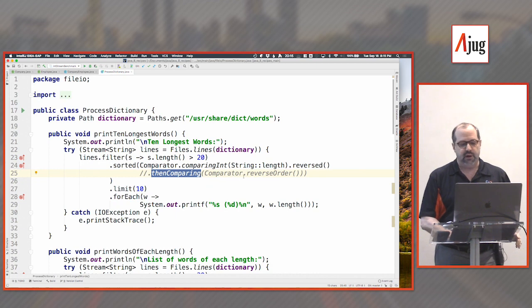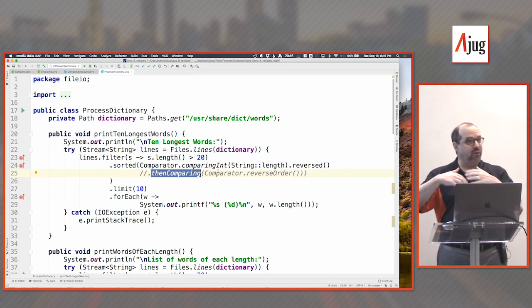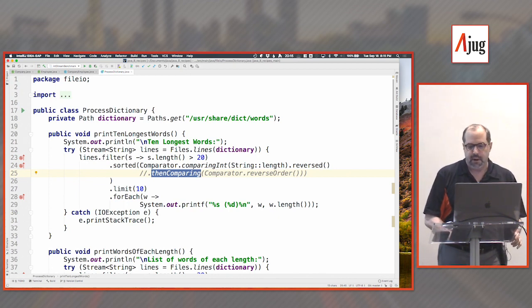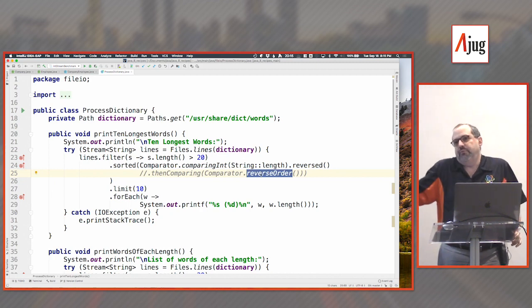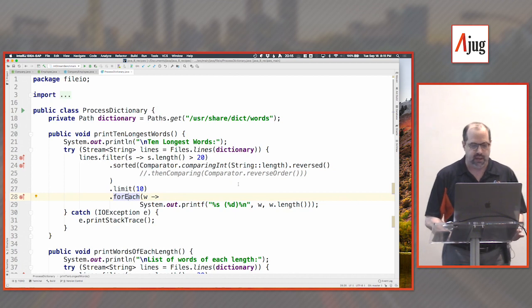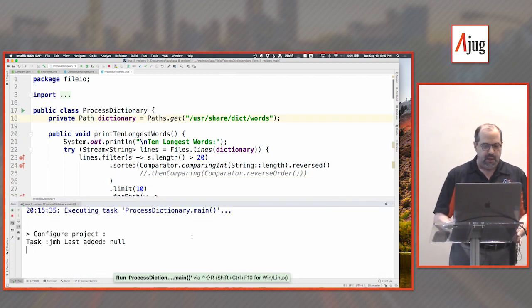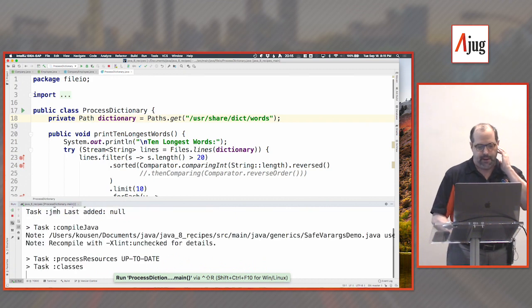But all I've got is strings, and they're already alphabetical because I'm sorting a dictionary. You know what I mean? So I want to sort them by length, and then equal lengths, I'll leave them alphabetical. But I could have done reverse order if I wanted them reverse alphabetical for some reason. I limit it to 10. I only want the 10 longest ones. And then for each word, I will print out the word and its length. And if I execute this class, I got a main method in here, then you'll see that they'll pop out.